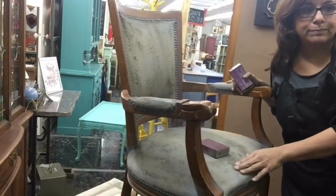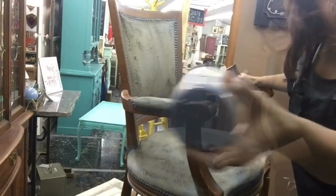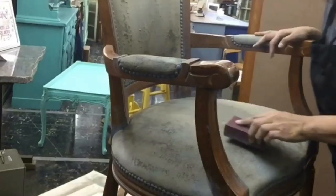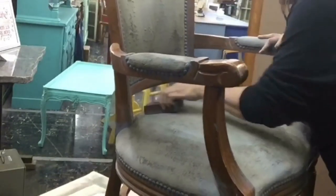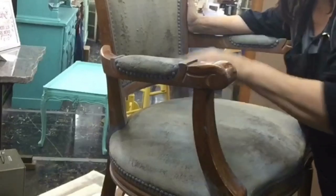Painted it with faded blue jean by Junk Gypsy. It's a pretty blue jean color. I'm now using 80 grit sandpaper. It's a block. I'm just going to go like this, and don't be afraid to put some muscle behind it.